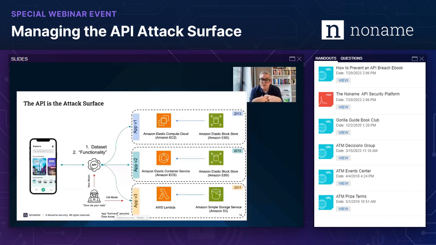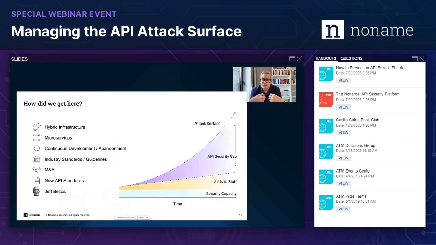Now, from an attacker perspective, you're probably interested in manipulating the functionality to get to the data set. So the way that malicious users approach these newer types of environments today is by focusing on that API, because that is the path of least resistance typically. And that's typically what they would go after.